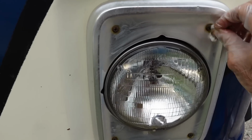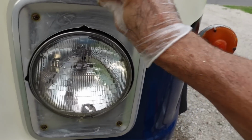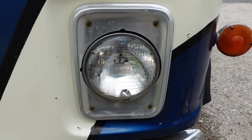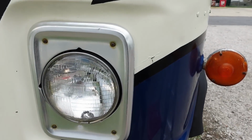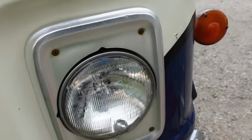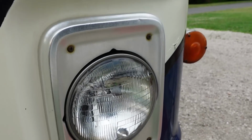I think one of the reasons this is coming so clean is this side was facing east. So the truck was headed east and the back was to the west. It's 200% better than what it was, and I will get those screws. I'll take them out and I'll clean all that. See, here's the faded look. There's the polished look. Definitely an improvement.